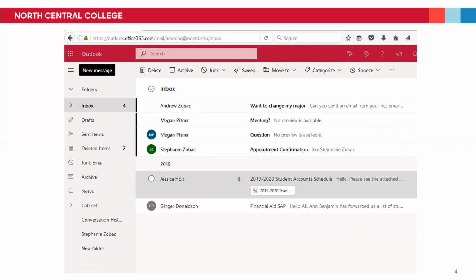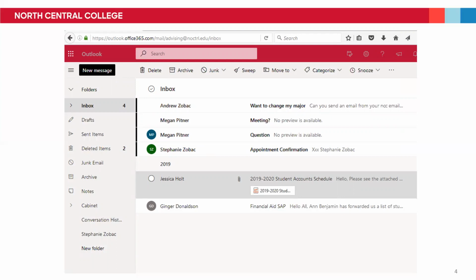You can use the Settings tool in the top right corner to change the appearance of your Outlook inbox. This includes the options for a reading pane, email preview, colors, design, and more. You'll want to be sure to check your North Central College email daily, as this is the official communication channel for academics, including your faculty members, academic advising, financial aid, residence life, and all other college offices.